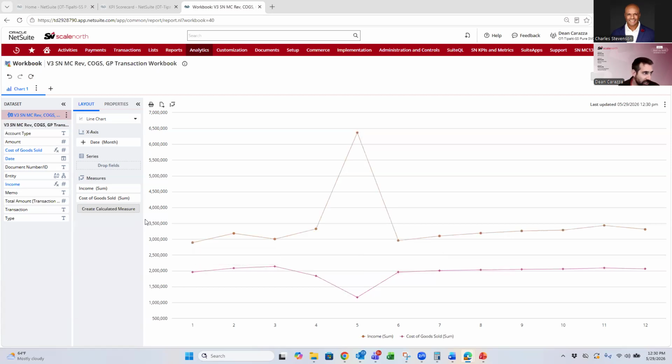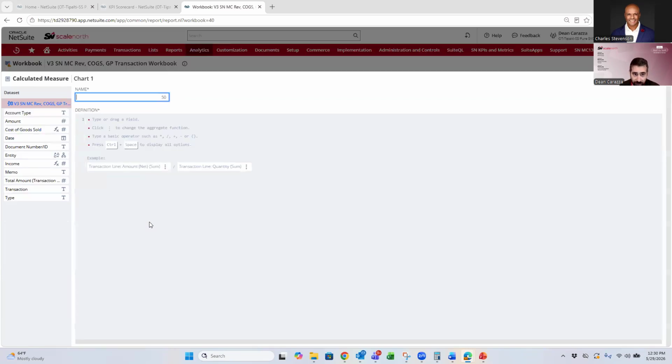And we can continue to dial this in a little bit more. We're going to add our gross profit measure as a calculated field rather than a field that we created. So you can create a calculated measure here. I love this feature. This part's really basic, just using basic operator math. So we'll give this a name, call it gross profit.